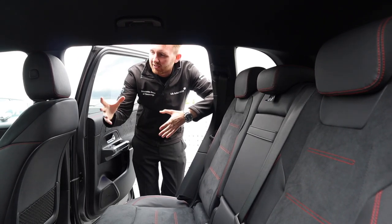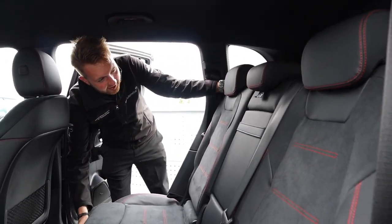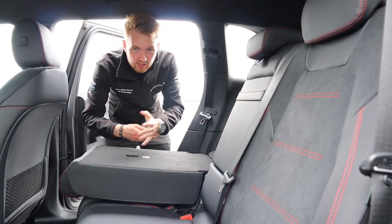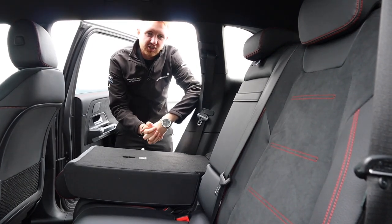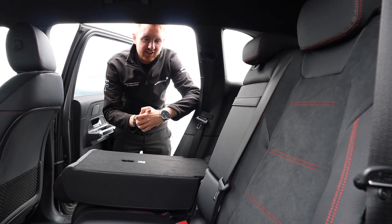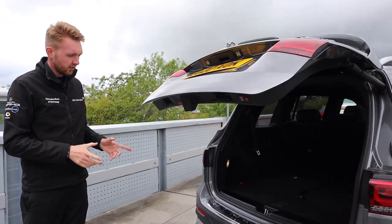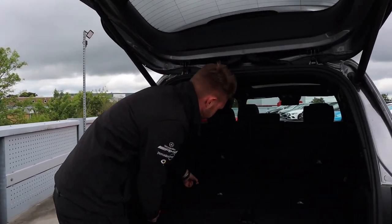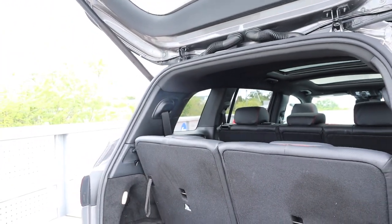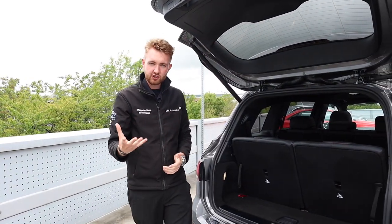The GLB isn't just designed for space and comfort in the front — this continues in the second and third rows. The second row is fully adjustable and can be moved up to 14 centimetres forwards or back. The rear seats can be folded flat, and with all seats down you get a total load space of 1,755 litres — a true estate-sized load space, which is actually larger than the GLB's bigger sibling, the GLC. Seven-seat models feature a third row found in the boot. The two seats are very easy to fold up — simply pull on the two toggles and you have room for another two passengers up to 168 centimetres tall. Even the third row comes with ISOFIX mounting points and top tethers, so you can fit up to four child seats in the GLB.